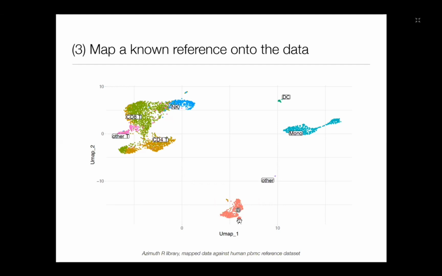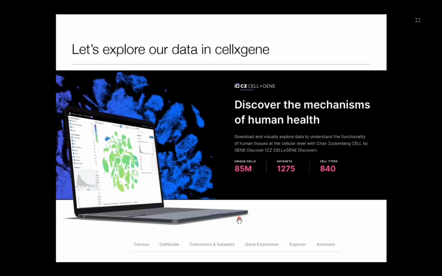And then if this is a real analysis, you would do this obviously with all the clusters in your data set. So at this point of the analysis, I usually hand back over to my collaborators, and I always encourage them to explore the data themselves. And the tool we usually advise to use is CellxGene, because you can load our analysis into this tool and then actually explore, just select some cells here, some cells there, and compare them with each other, find differentially expressed genes. So if you ever have the chance, you can give this a try.